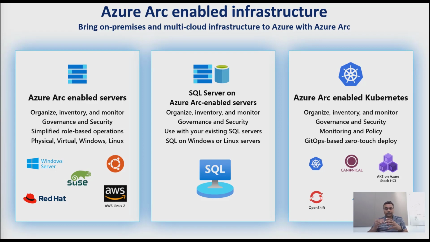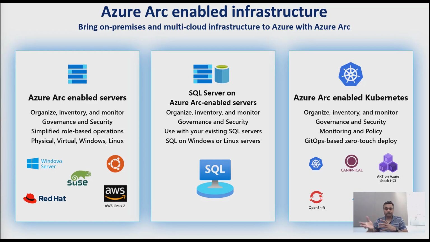In the Azure-Arc enabled servers offering, we have some virtual machines or physical servers that are running different operating systems like Windows, Linux, Red Hat, etc. And they could be either on-premises or in a different cloud, maybe GCP or AWS or even a private hoster. You install an Arc agent on this VM, and that agent will project this VM into Azure as an Arc resource. And then from Azure Portal, you can view and manage this resource that is running outside of Azure as if it is running in Azure. This pattern continues with the other two offerings as well.